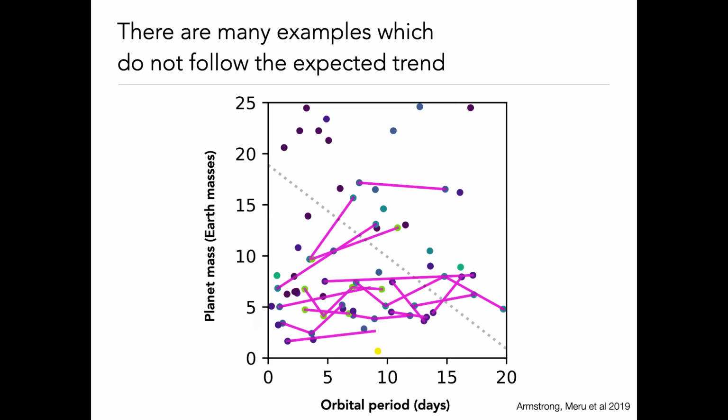This is a plot of a subset of planets that we were looking at in a paper back in 2019. What we have here is the orbital period of observed planets, so effectively distance away from the central star, and these are the planet masses. If there are planets in the same planetary system, they're connected by a line. For example, if we look at this one and this one, this follows the trend: the further out you go in the planetary system, the more massive the planet. However, there are also situations where that trend isn't followed. Here's one example where we have a lower mass planet further out compared to the inner part of the disk. And then you've got planetary systems with multiple planets, and you just see it zigzagging all over the place. So it's not following that really nice, theoretically motivated trend.